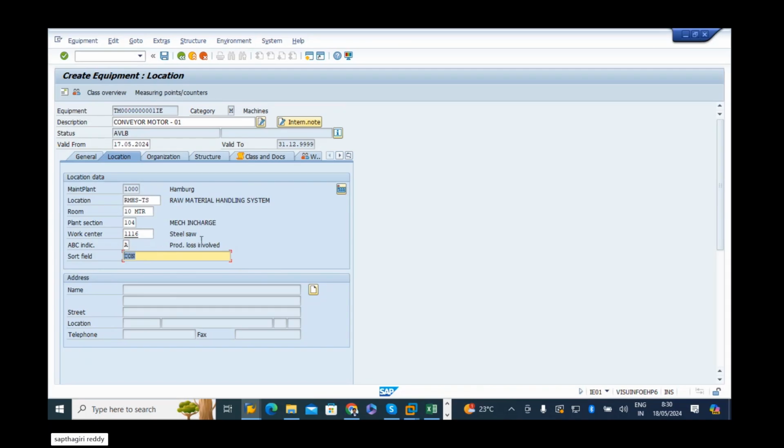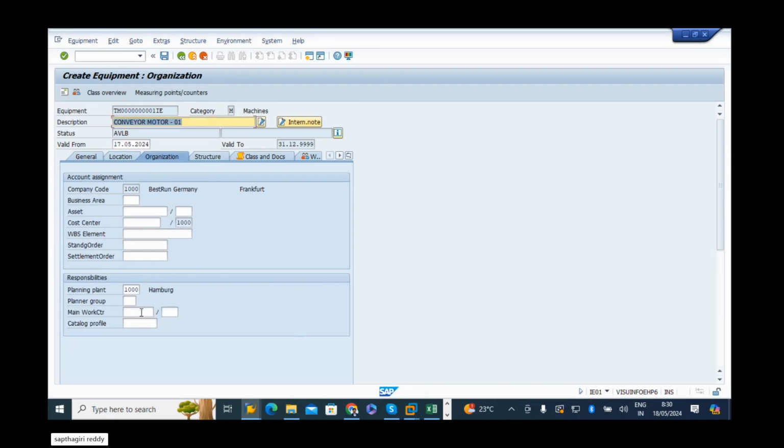Okay, in that example, say there could be a production loss involved, or it could be no effect. Again, you want to segregate further based on the ABC indicator, you can do it. Whatever is related to the PP module that you want to select, of course you can do it in PP mode. Again, you can segregate it further. This way it will be very helpful for the sort fields and other things.